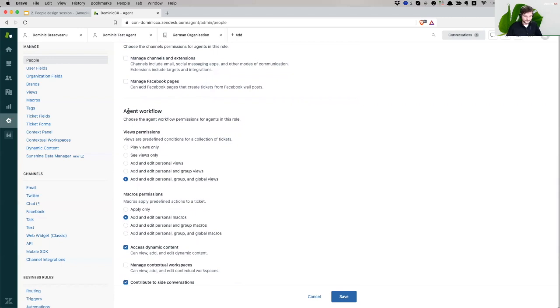Agent workflow. So views permission. So in this case, they can add, edit personal, group, and global views. I don't necessarily recommend this. I would just want them to see the views that a team leader or an administrator creates, because again, I have seen so many cases where companies had 30, 50, 100, 150 views.